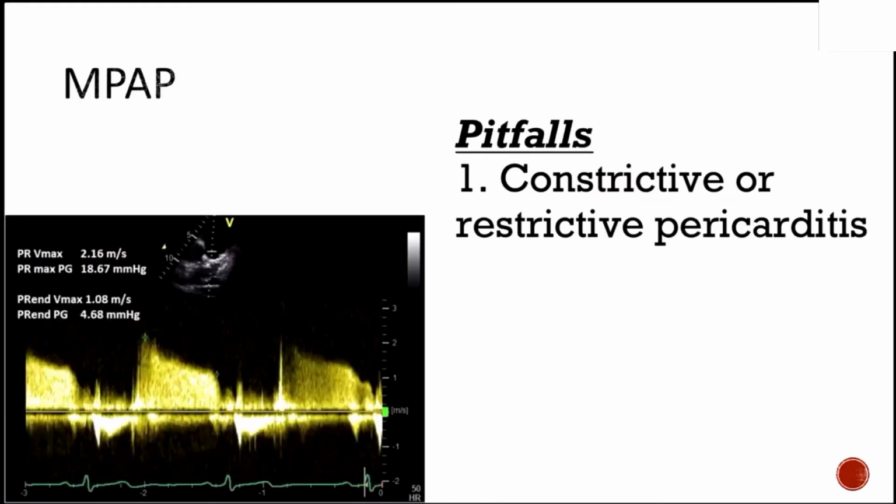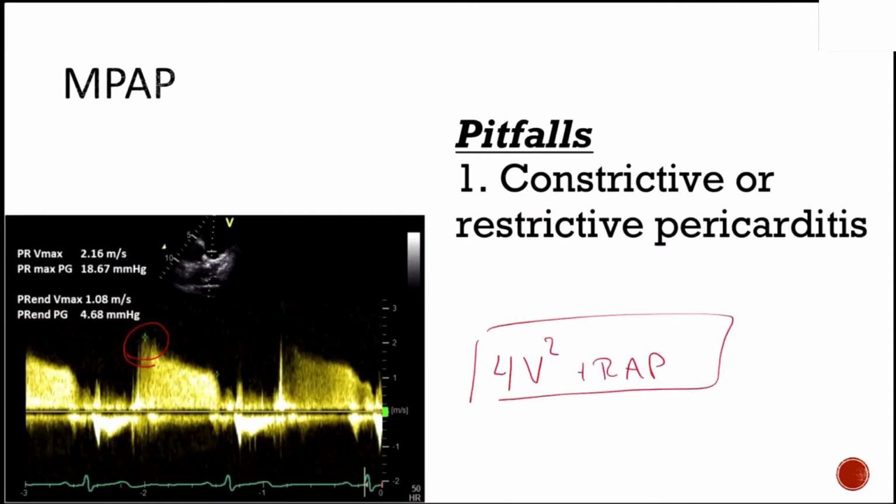Now, interestingly, we can also use the same regurgitant jet to calculate our mean PA pressure. And admittedly, there are like 4 or 5 ways to calculate your mean PA pressure. This is probably the easiest way to do it, and probably the way that you're going to be tested on your board exam. Basically, we're just going to be measuring at our peak velocity, which we reach very early in our regurgitant jet. We would just use this number: 4v squared plus our right atrial pressure, and that's going to give our mean PA pressure. Right? So the same thing.